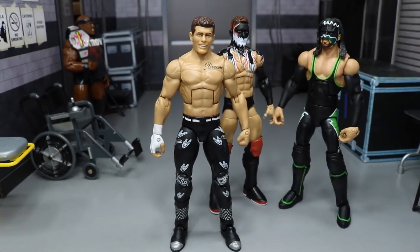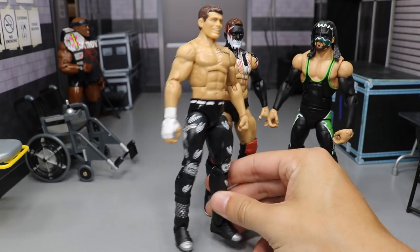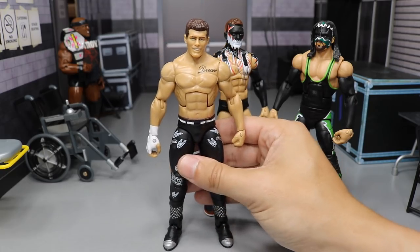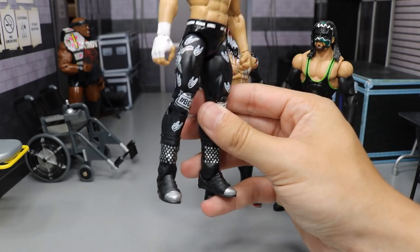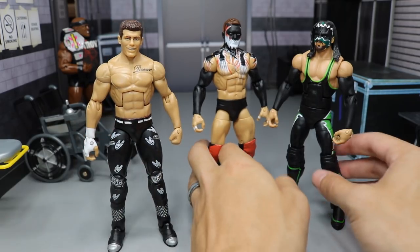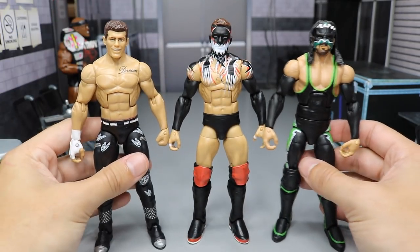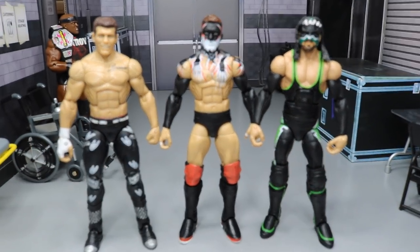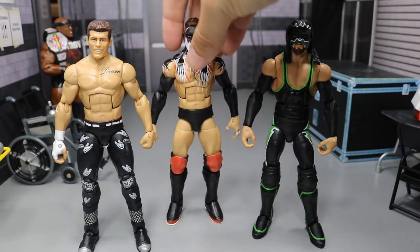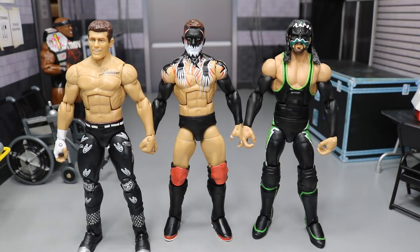G Natty, Stage Creator, or whoever — let me know your opinions down below what you think of the new Cody Rhodes and the way he looks. It's sort of a fantasy throw-together attire; I was just sick of the plain black tights. I may get some white boots instead because I think those would look better, but I'm still happy with the black and silver. That pretty much does it for all three custom figures today. I am working on more customs coming very soon in the next few days. I also am working on a new fantasy attire Fin Bálor Demon that will probably not be released for a while, but it is in the works.